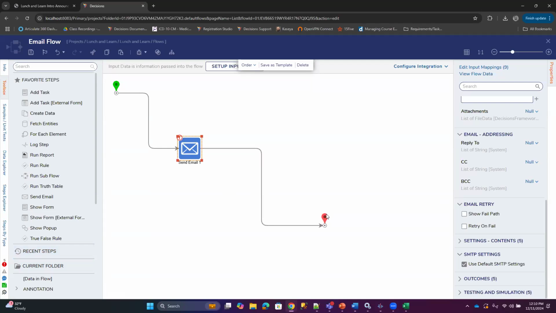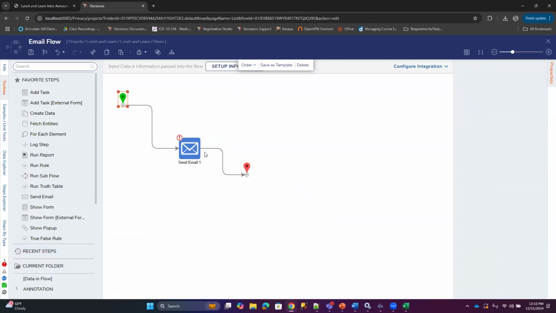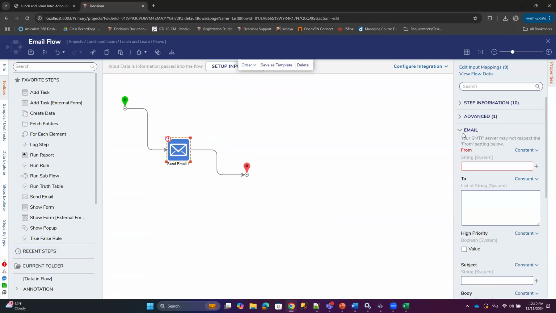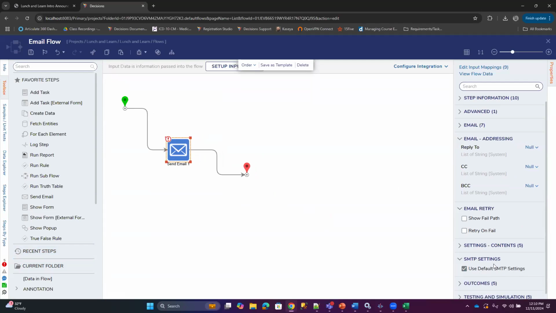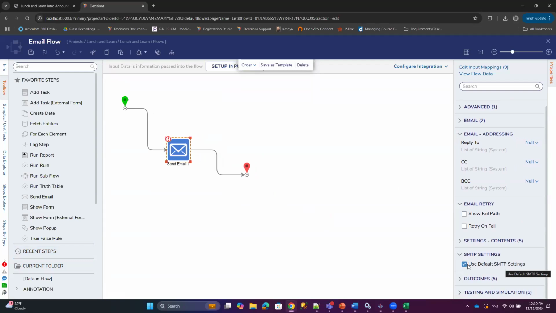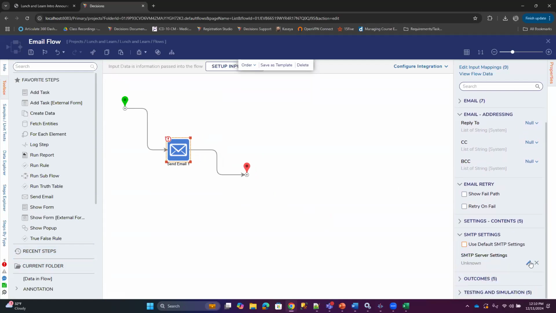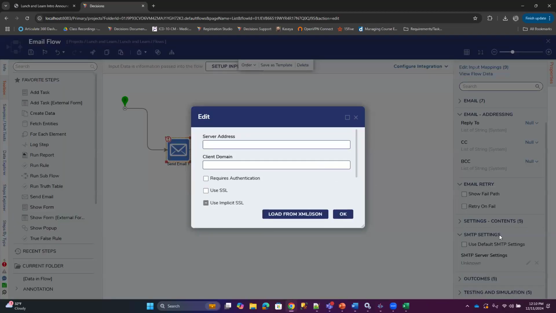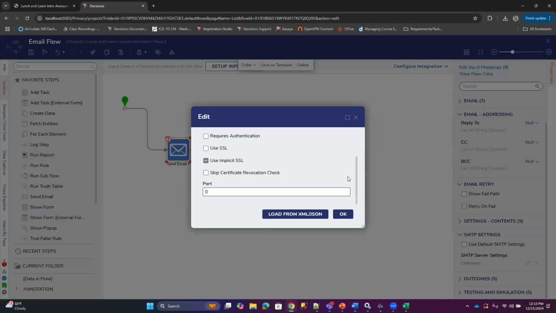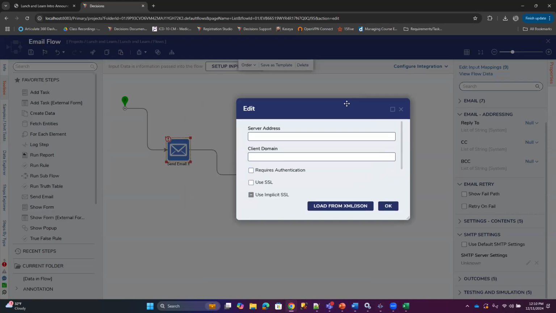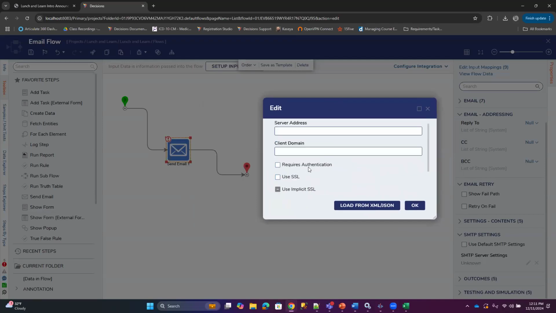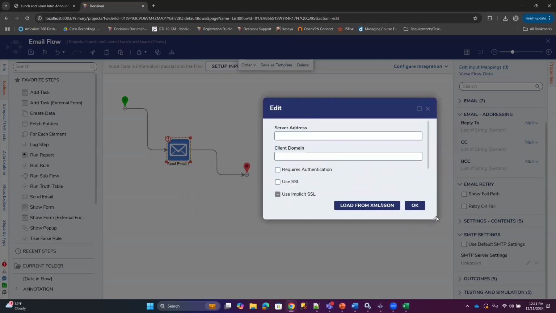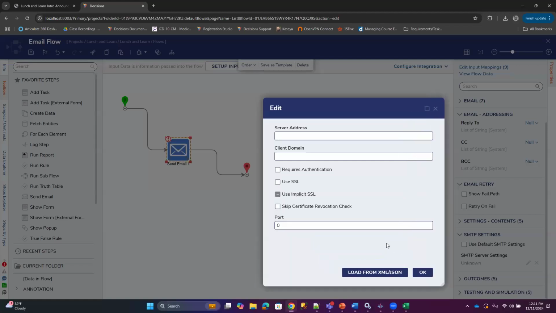So one thing you can do, maybe a little bit of checking, is in the send email step, there are SMTP settings, and obviously by default, it's going to use your default SMTP settings. You can uncheck that and look through things here. In this flow, you can check your details to try to set up with the information you have for your SMTP server.